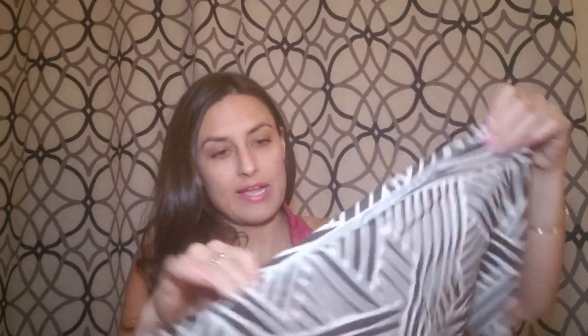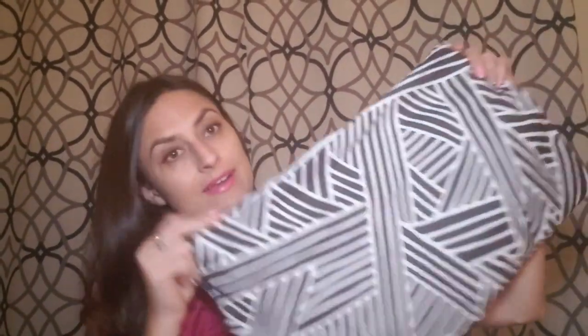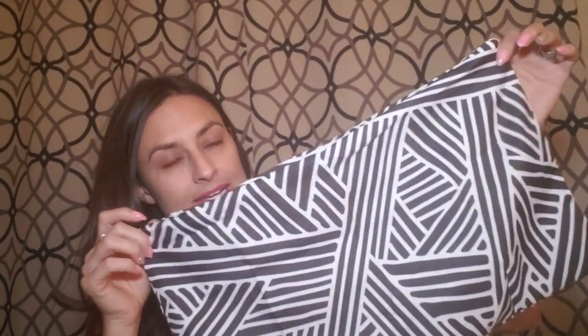overall, this is really well made. I like the zipper. I use a lot of these for staging in houses, or I just use them at my house in between staging. They have all these different designs. So this is called double-sided printing black and white simple geometric rectangular pillowcase home decoration car sofa cushion sets. So that's the part that I have a problem with. Yes, it says pillowcase in it, but then it says sofa cushion sets, which makes it seem like it may come with the cushion part, but it does not.